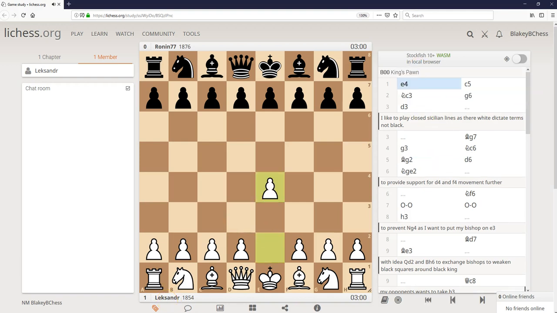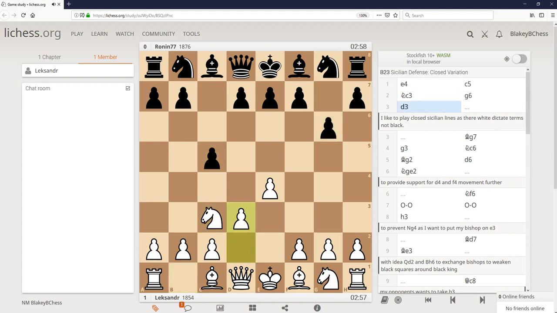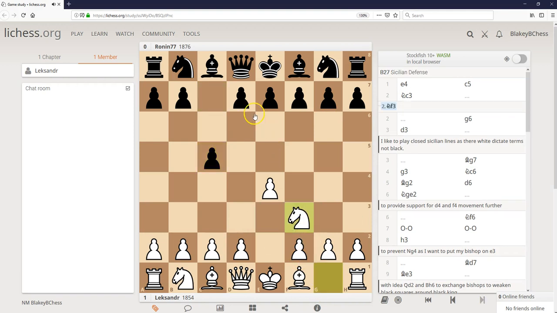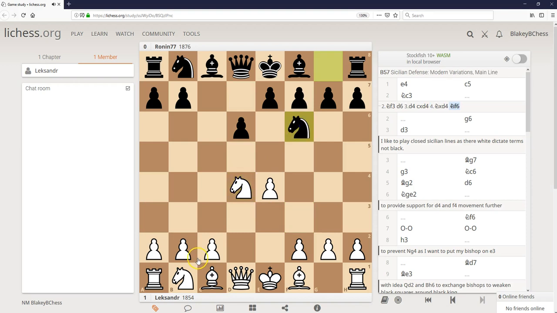He opened with e4, he faced the Sicilian defense, and he says here he prefers to play the closed Sicilian because he feels like white dictates the terms there instead of black. I assume what he's talking about is, let's say we go to a typical open Sicilian here, where white plays d4 here, and you get one of these positions. Maybe he feels like black gets to kind of choose what line they want to go into. They can play the dragon, they can play the Najdorf.